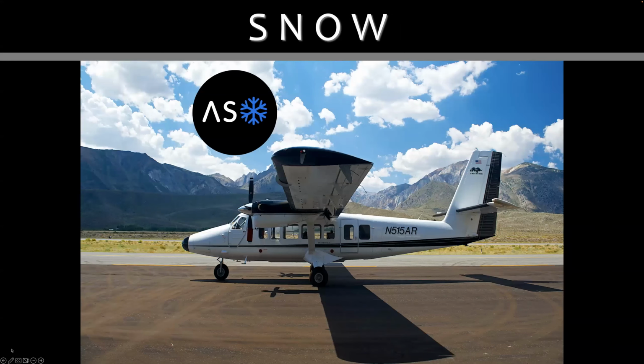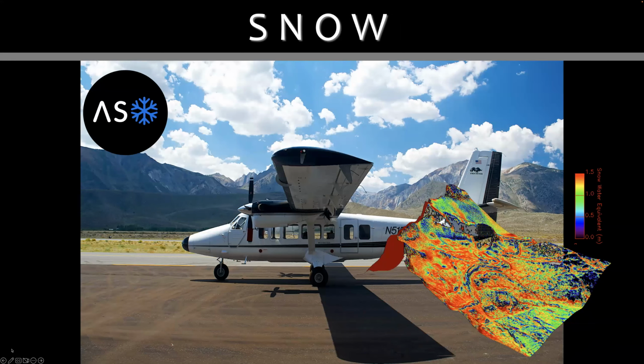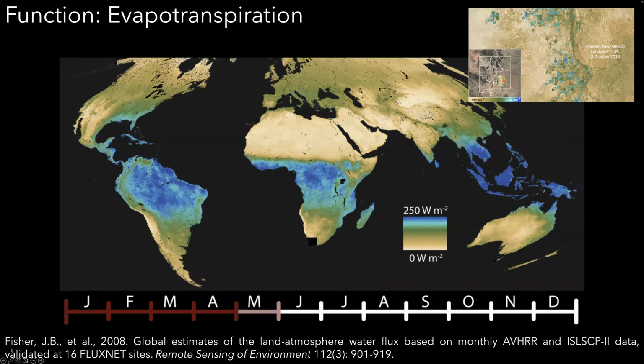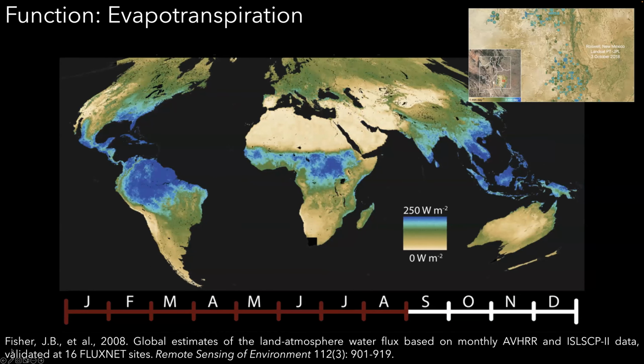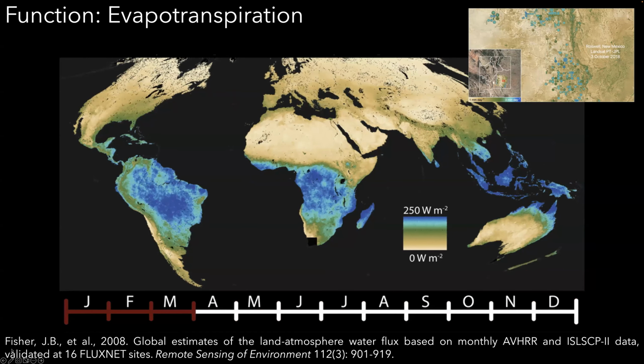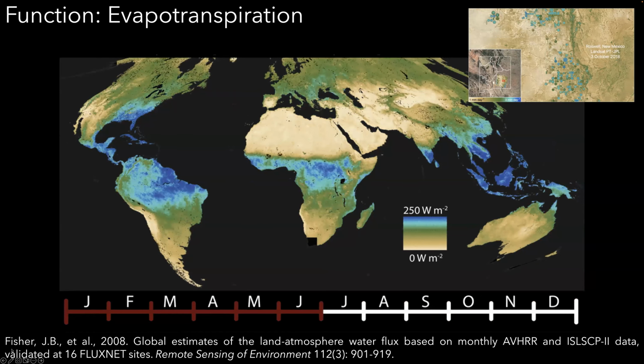There are airborne capabilities like the Airborne Snow Observatory, which Tom Painter runs, and there are other similar capabilities where you'd fly LiDAR over a mountain before it snows and get the surface, and then after it snows the surface gets a little higher because of the snowpack. And so that'll get you the snow depth and albedo, which will tell you the melt rates. Evapotranspiration is something that I've worked on for a while, starting from a satellite called AVHRR, moving into MODIS and Landsat, and then into ECOSTRESS and now HydroSat.